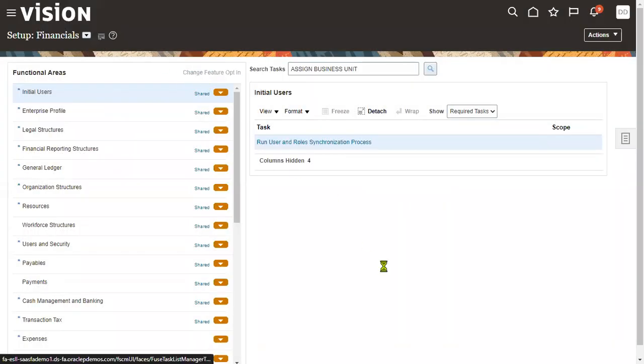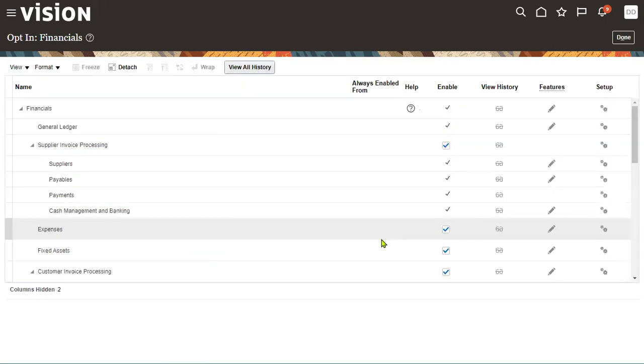Okay, go to financials, change features. Here we can find... Sometimes you may not find these payables or receivables. Some of the options might be disabled. We need to cross check here. Change feature options here. It means whatever the features available in these offerings, whether they are enabled or disabled, we can get it from here.